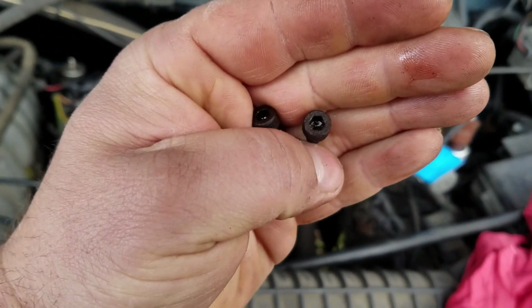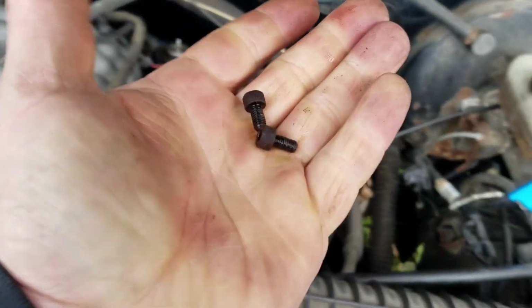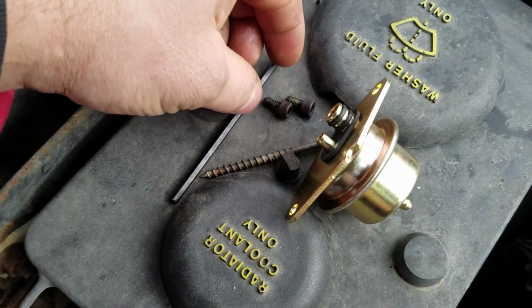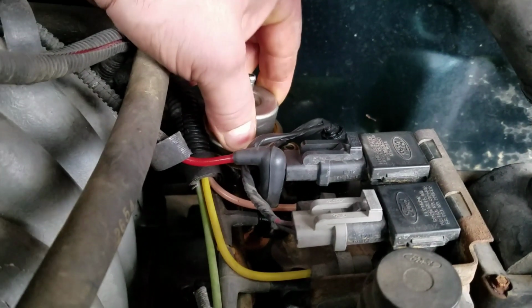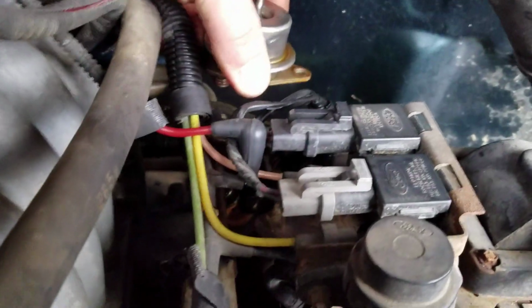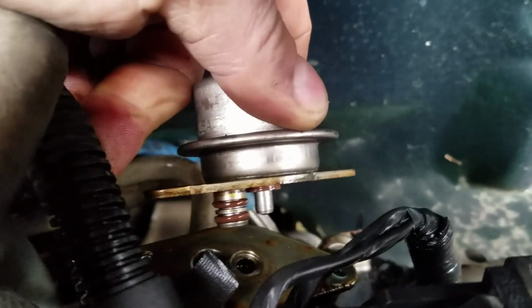Okay, there's the two little screws. Be extremely careful not to drop those things. They'll never be seen again. So that's what you're dealing with back there. So this should just pop out now. Come on. There it goes. Fuel coming out.